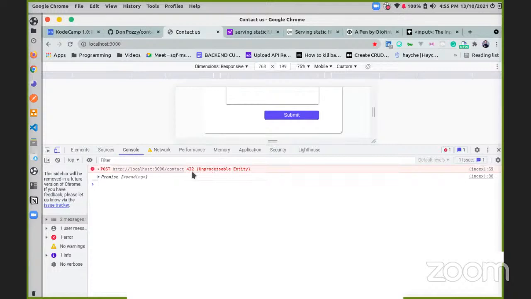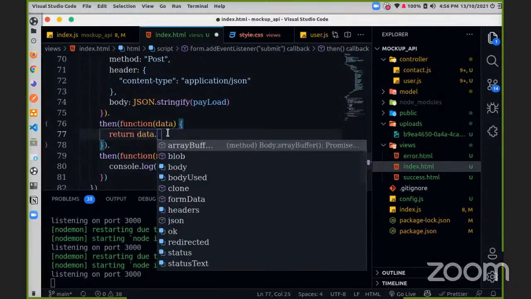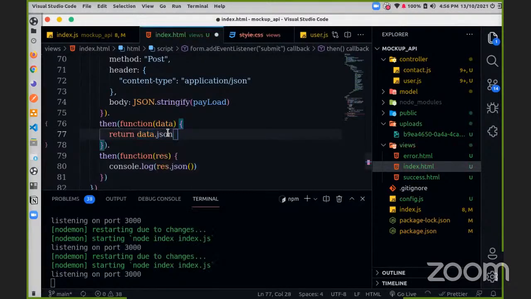Don't forget I specified 422 for the status number. And then we got this ok false. And I don't understand why I'm getting promise fulfilled, data, JSON here.